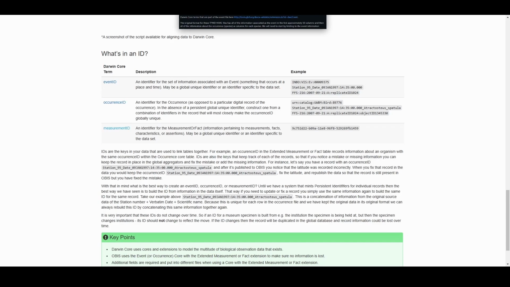And really the main thing is that these IDs should not change over time. So if you are concatenating it based on some information that might change, maybe leave that information out of your identifier, so that way it doesn't lead to confusion down the line.